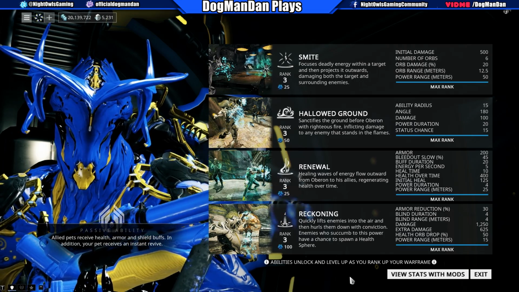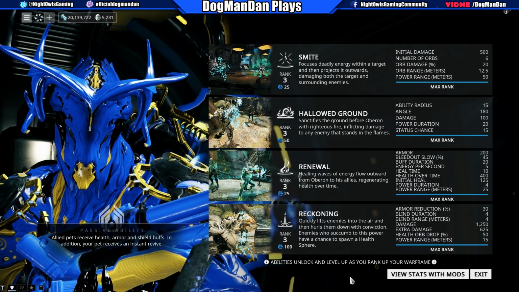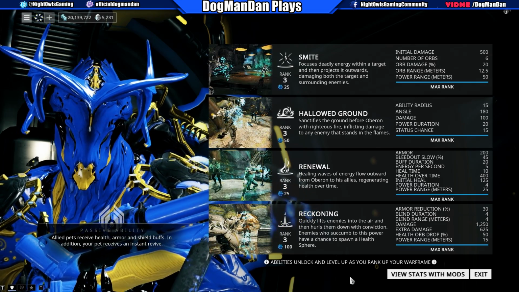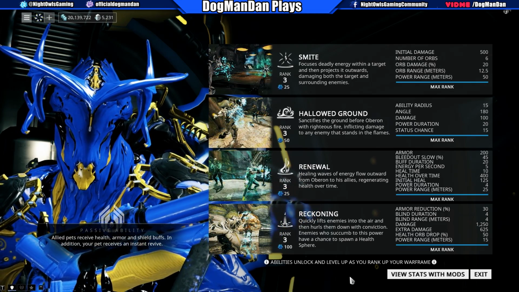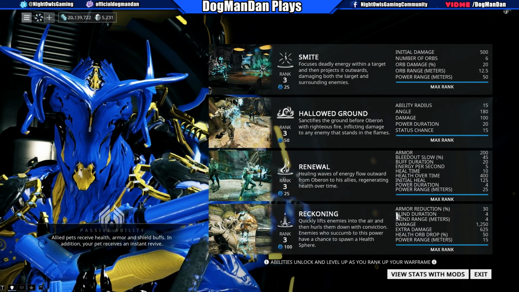Also, Renewal won't stop when the target ally is at full health. It will continue to heal as long as it is active. So you're going to have to remember to turn it off yourself. Once you put it on, you're going to have to remember to turn it off. But if you don't turn it off, then really I would say essentially as your allies take damage, they're able to get healed back a little bit as well if you have it on and you can maintain the energy flow. Because it's going to come down to energy flow, right?